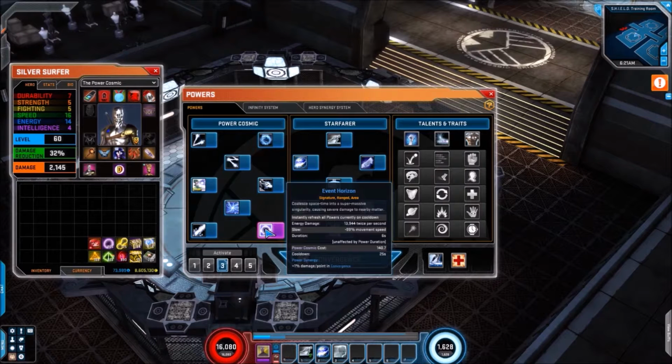And then the final skill we look at in this tree is Event Horizon. Now that is our signature, and this instantly refreshes all powers currently on cooldown, slows enemies by a whopping 99%, and the duration is 6 seconds on that.